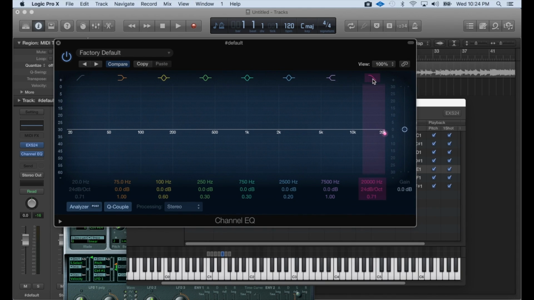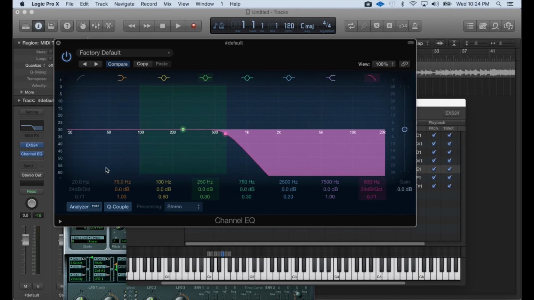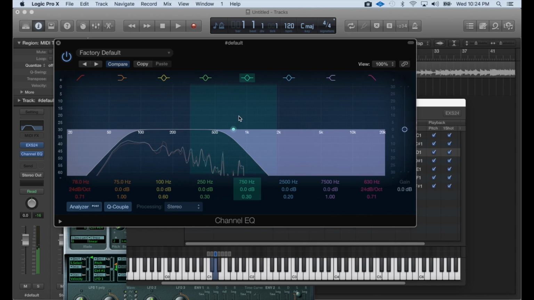So I turn my high frequency cutter on, and I'll just chop right there, and take a little bit of that low out, and just leave that range in there. Analyzer's on, and I'm going to play some samples here on my keyboard. I'm going to even chop some more of that high out.